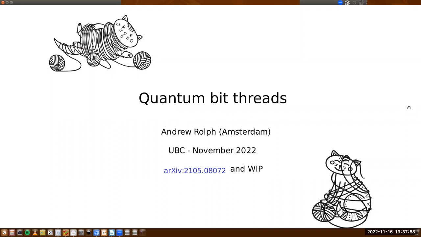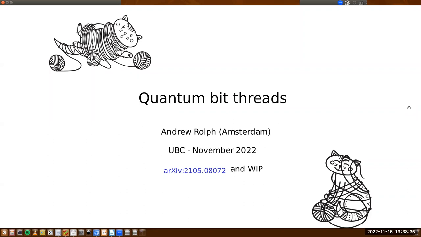To come back to quantum bit threads, these kitty cats with their threads represent quantum bit threads. Apologies for the bad joke. The one line summary of this talk is that I'll be giving a flow-based formulation of holographic entanglement entropy that's accurate to all orders in large N. Large N is the number of degrees of freedom here. So if those words don't mean anything to you, don't worry, I'll explain it.